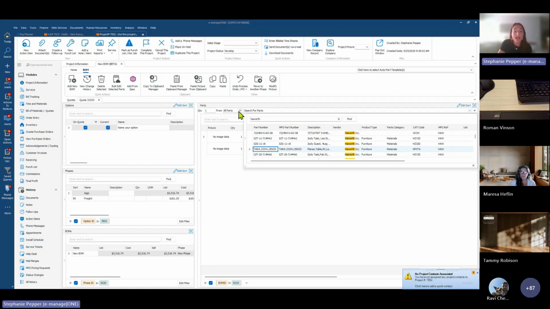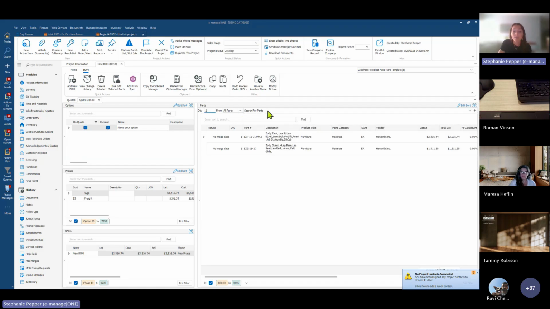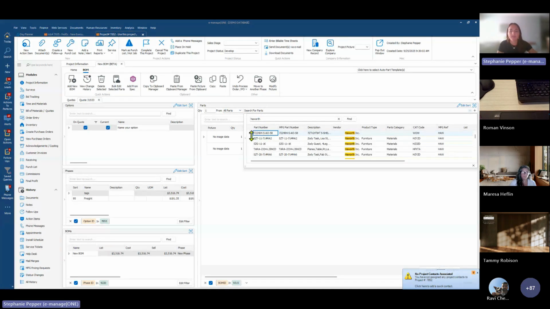Okay, so as far as adding parts, that all works pretty much the same. We just added the cool functionality for actually adding it, but you do still see your different ways. You can pull from favorites. You can pull from inventory. It's just now parts. You don't have to flip it to say show description or search for description and things like that. I love that. Can you add multiple parts at one time? Yes, control keys, highlighting 3 different parts, dragging and dropping.